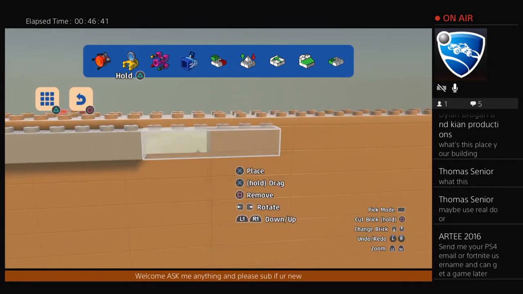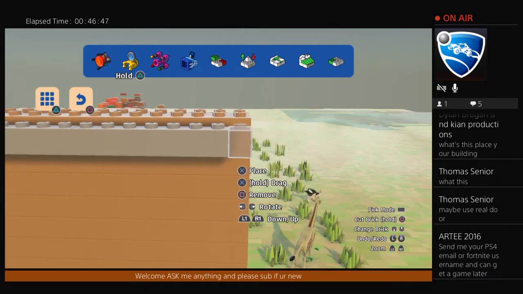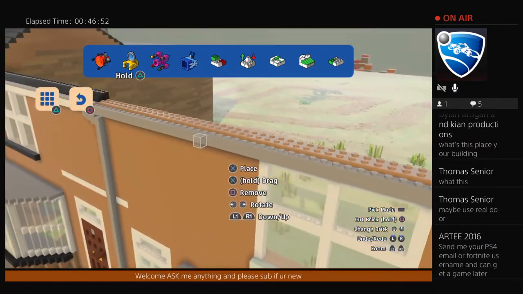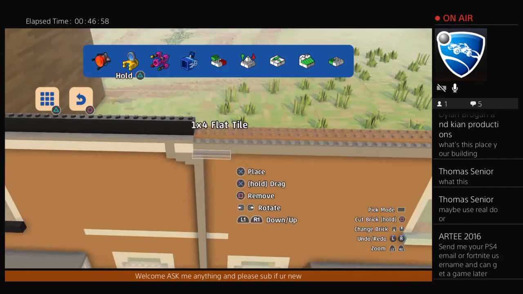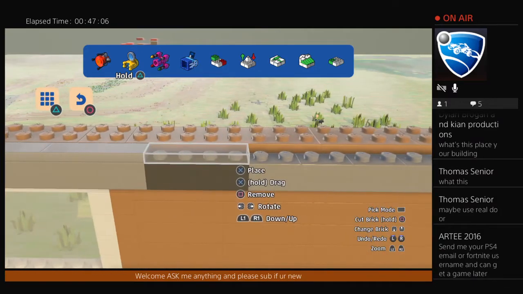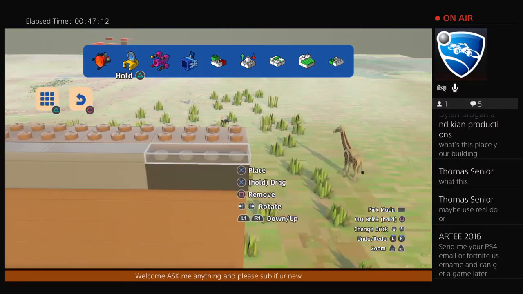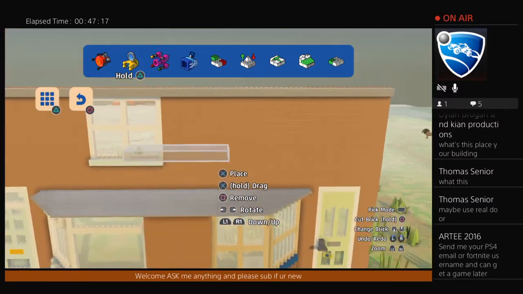CJ. We've just had CJ here. Well, he says he's going off in 10 minutes because he's got to do things. But I think he's left now. Yeah, he's gone again.